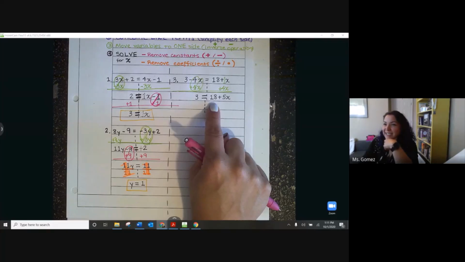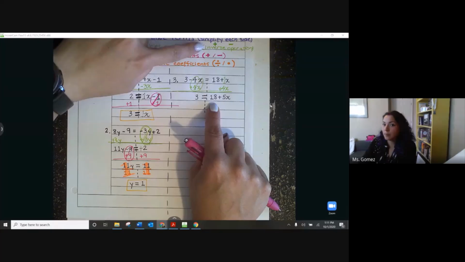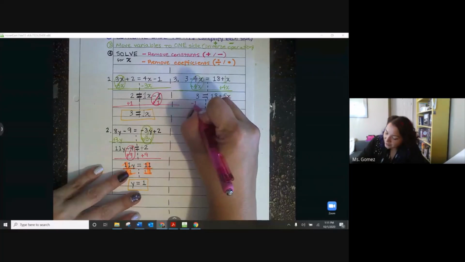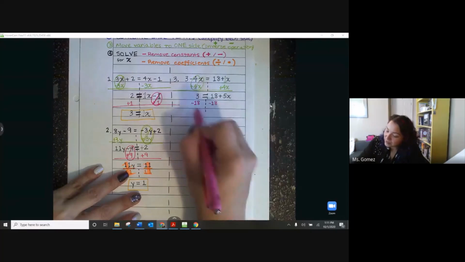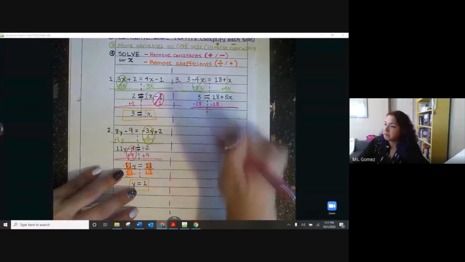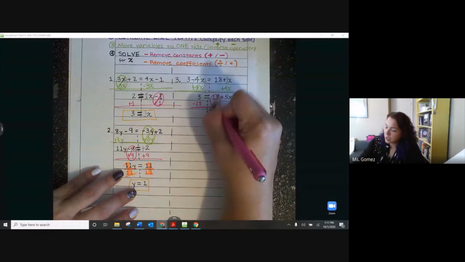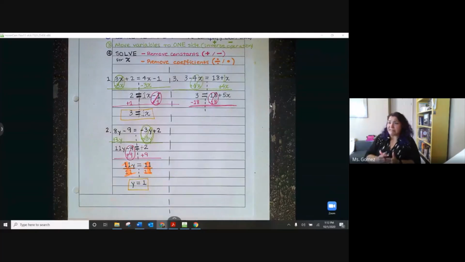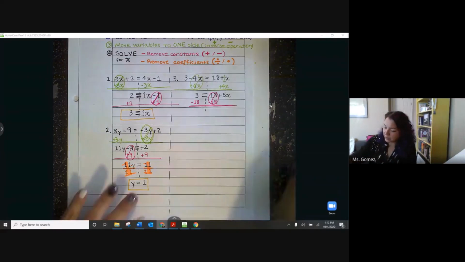How can I move this 18 to the other side? Minus 18. All right. Now, I really have no other choice. I have to put it here. Oh, boo. This does not look fun, but I know you guys are smart bunnies. 18 minus 18, big fat 0. But 3 minus 18, ooh, do we need to use a number line? Yeah, you're right. Absolutely, negative 15.